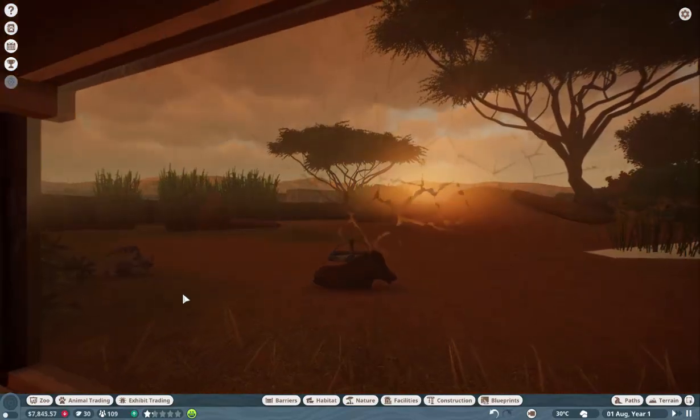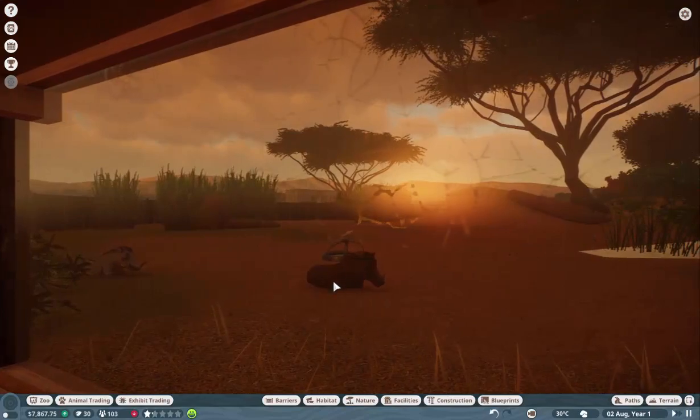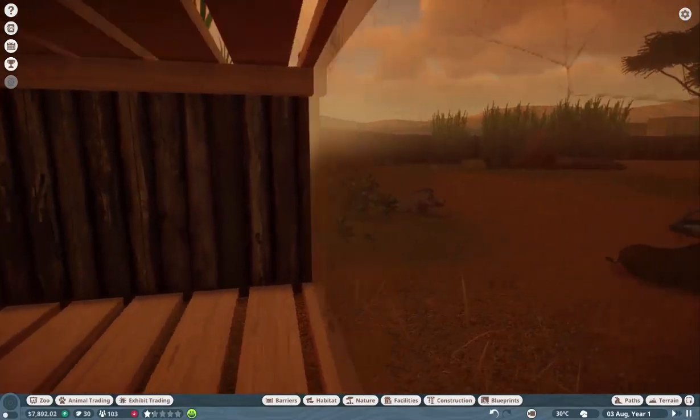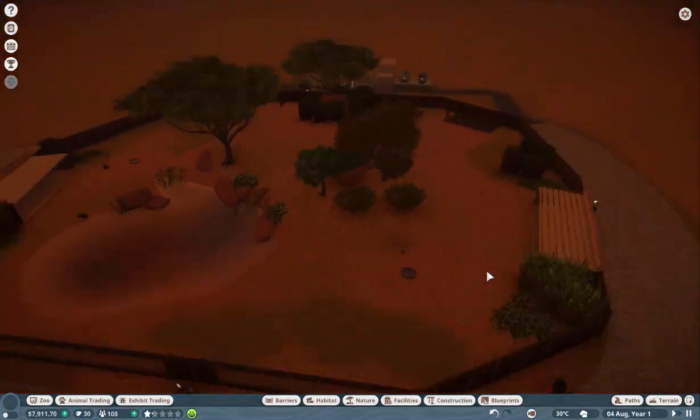But the Warthogs are just, we're going to need to get the repair guy to work on this glass. We're going to need better glass than this. This is not holding up well in the sun. But you can see the Warthogs are kind of lounging out like they do. Should have one other Warthog hiding in here somewhere.